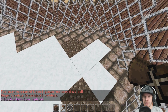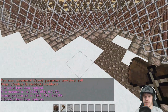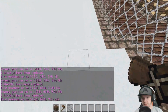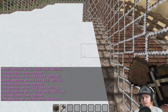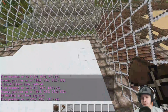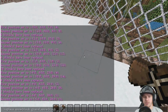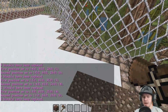is because when I was doing some research, all the wolf enclosures had this gravel edging that went all the way round. Now, it was with grass and not with snow, but it's going to be pretty much the same thing. We're just going to have this sort of perimeter of gravel where the wolves mostly wander. They wear away the ground a little bit as they go around it. And I want to do the same thing.